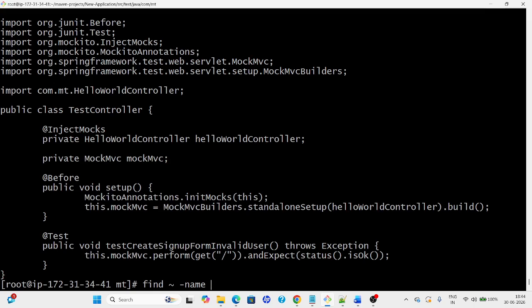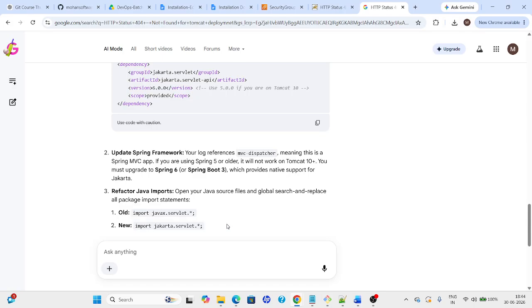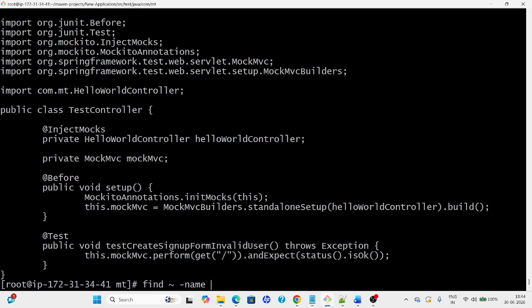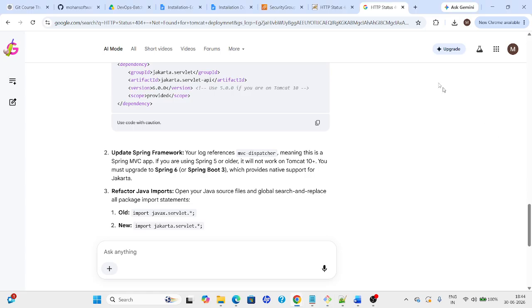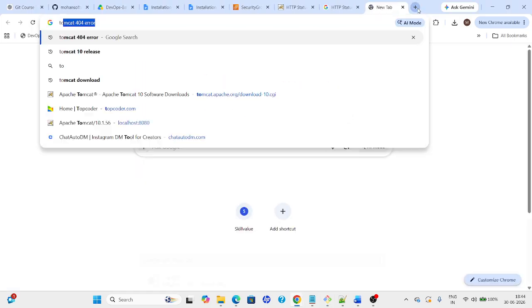Okay, we'll do one thing then. Tomcat, I will do the reinstallation. Instead of 10, I'm going to use the 9 version now. Downgrade version, yeah. It will not take much time. Tomcat.